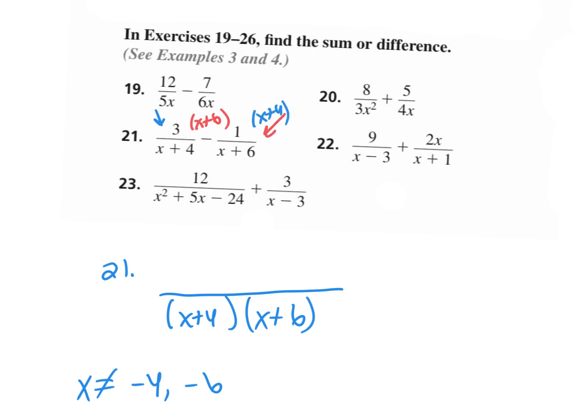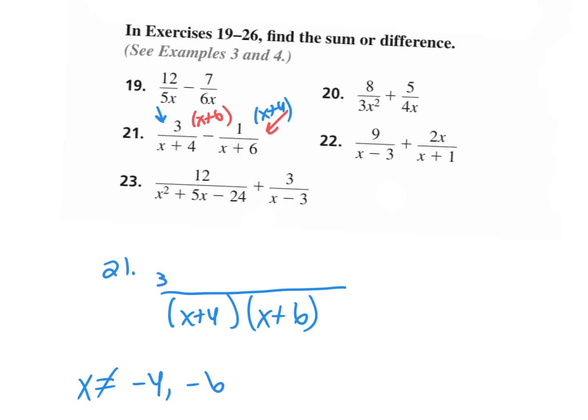Now watch, guys. You got to be careful with subtraction. So you have 3 times X plus 6 minus 1 times X plus 4. That does not say minus X plus 4. It says minus X what? What do I have to do with this minus sign? You have to distribute it. If you have more than one term, I would keep everything in a parenthesis and then remind yourself, I have to distribute this.